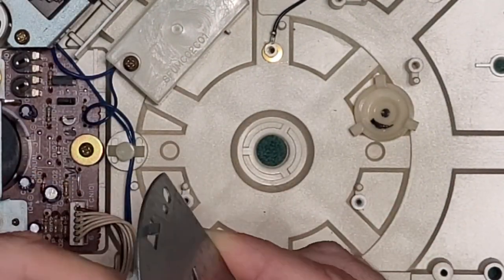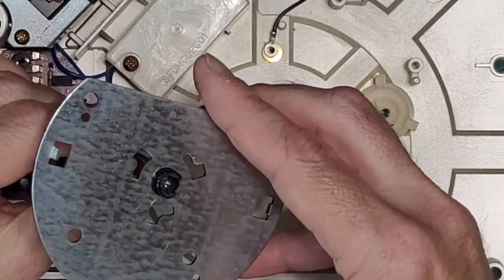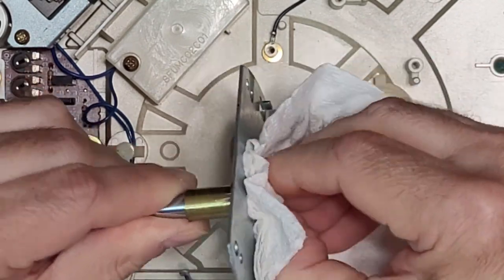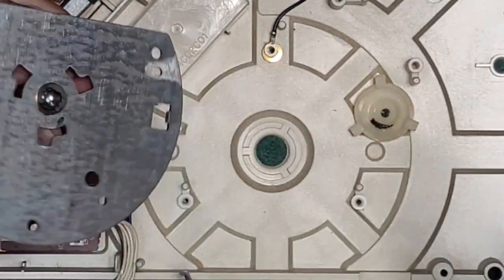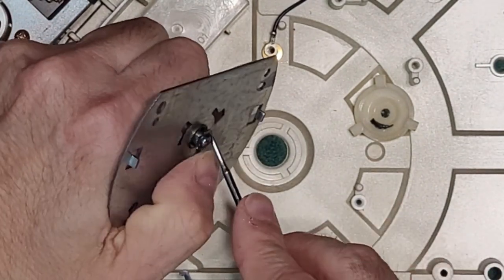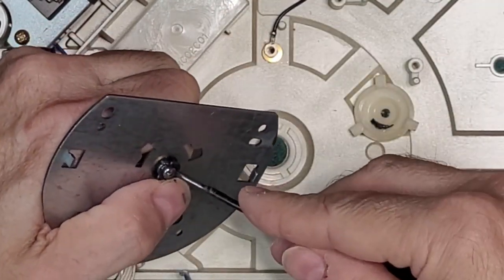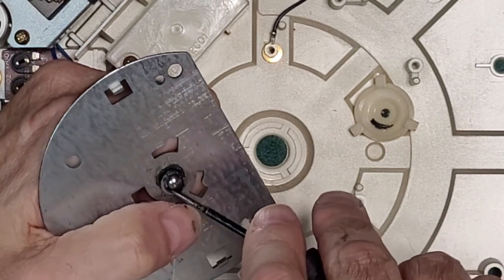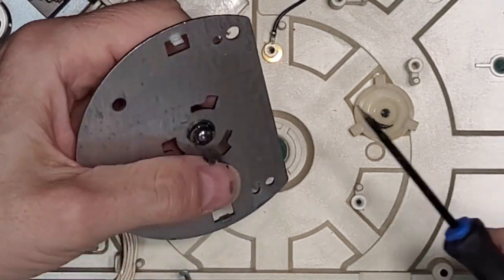This grease is very annoying. Yeah, so there's an E-clip here. This thing is loaded with very sticky grease. Just remove your clip here, if you can, without stabbing yourself like I just did. Ow.